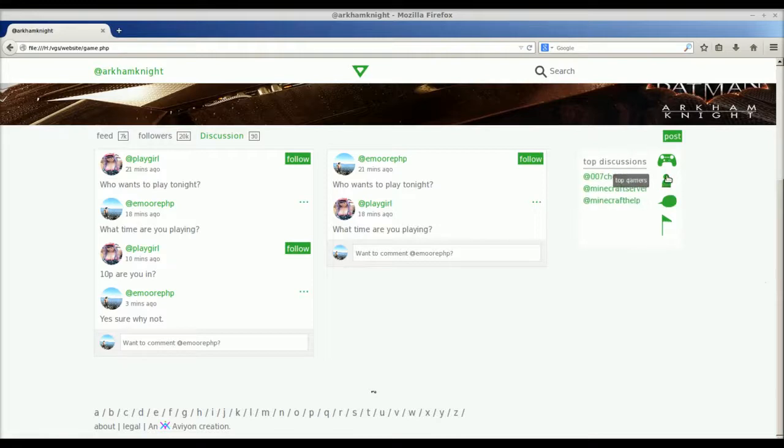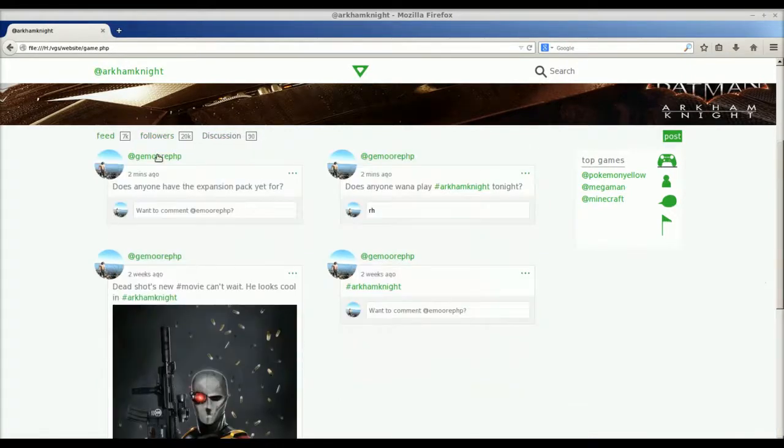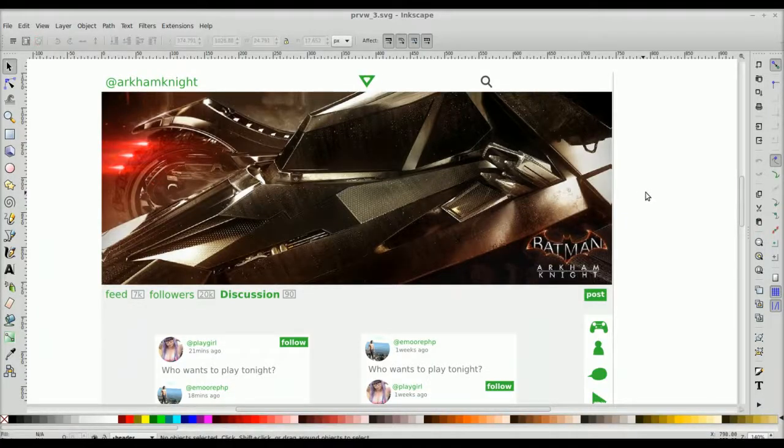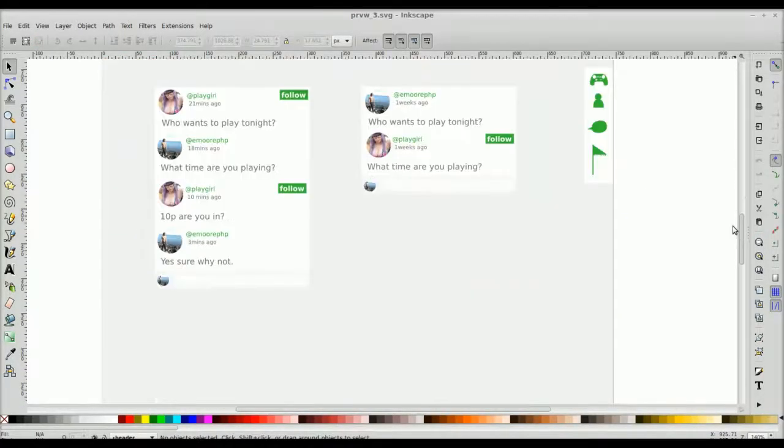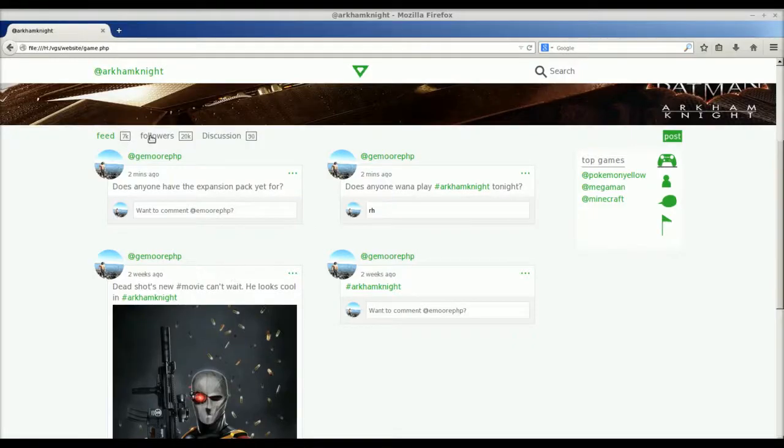And you'll see the discussion boards. A person can start a topic, start a discussion, like how do I get past this level on the game page that they're on, and anyone can answer it. And if you're not following that person, you'll click follow. If you don't have an account at all, you just won't see anything here but this to report the person if you don't like what they say. And of course, anyone that's following the game page can just hop in a discussion. You have to follow the game page in order to comment back.